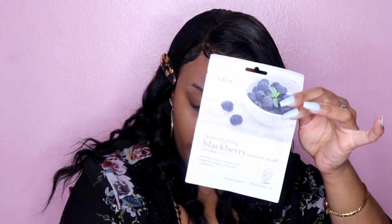I wanted to get into the face masks because I'm gonna actually put one on while I talk about the rest of the products, so I can kill 2 birds with 1 stone. I'm doing it for you guys, even though I don't really like doing skincare on camera because I feel awkward if I'm not in the bathroom. But these smell good. These come in handy. I don't know why this face mask is not trying to do what it need to do, but okay.